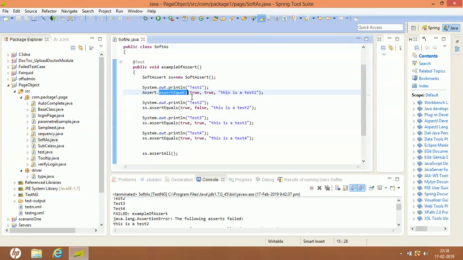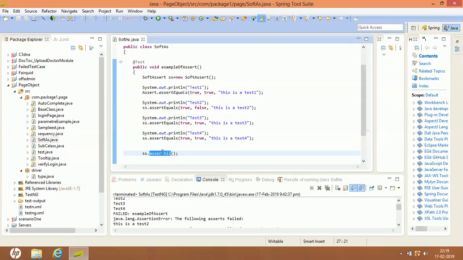Here we write four steps, and I have deliberately failed test step 2 to demonstrate how it will execute the next statement after the second statement fails. This is the third and this is the fourth.